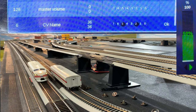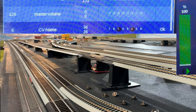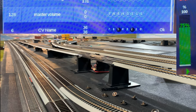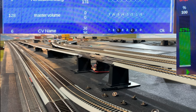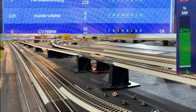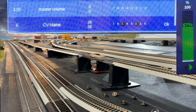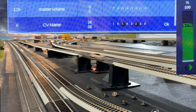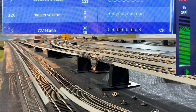Okay, it's pretty clear that the trailing unit is still going faster, so let's bring them around, and I will take some of the speed away. So it was a little bit too slow, then a little bit too fast, so let's go to 36 and see if that helps. I'm going to get these things around here, and then we'll see what 36 looks like.